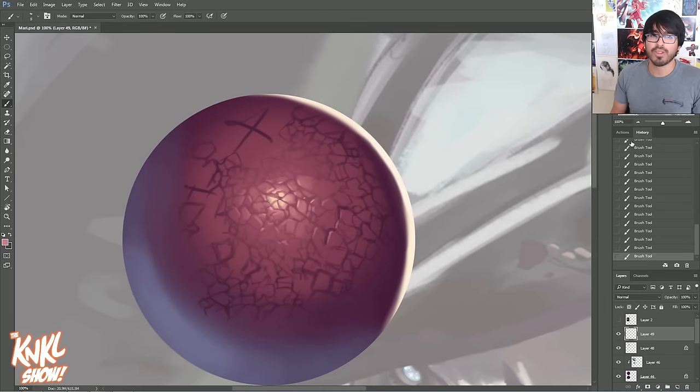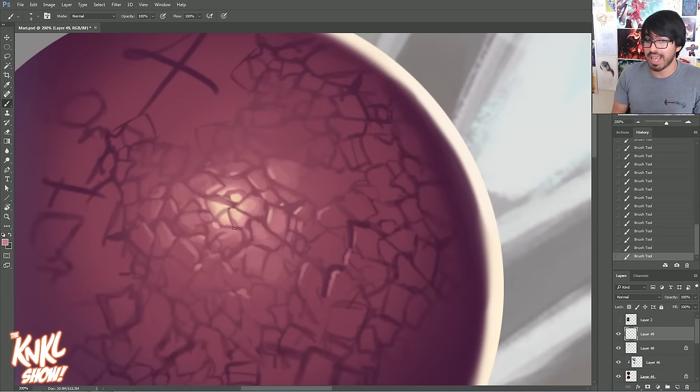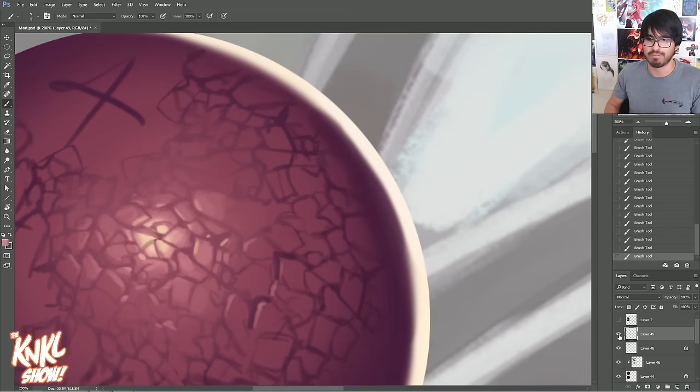Now, one more thing. This doesn't only happen at your key light source. Remember, we have two other light sources that have not been accounted for. This is really where your texture is going to become a thing of its own. And that is when you start using your other light sources, right? How is this rim light going to affect the sides of these planes, the sides of this part of the texture? It's gonna look something like this.